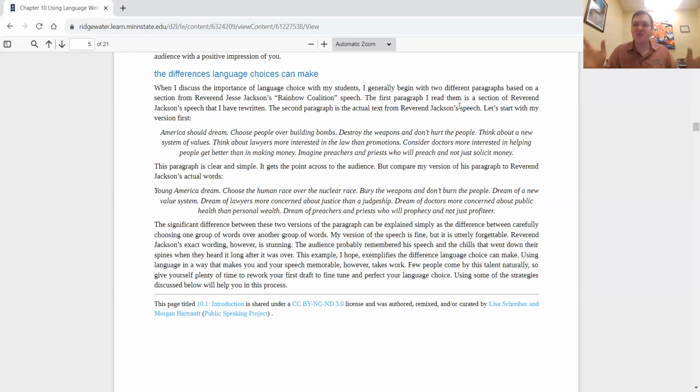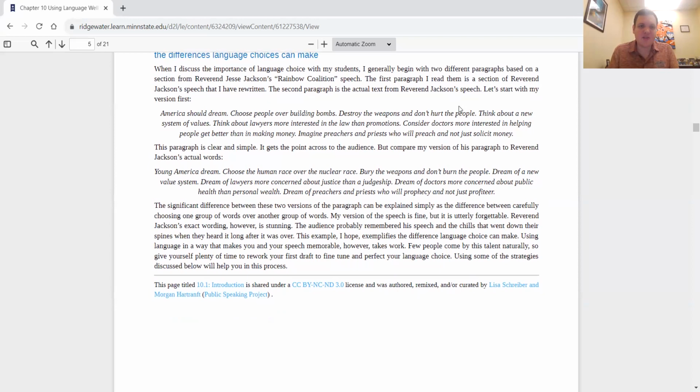So even if everyone looks the same, I'm a white man. If I'm giving a speech to white men in rural Minnesota, we're still going to have diversity in that group because we have diversity of experiences, in a lot of different ways that may impact how we view the language that's being spoken. So different language choices can have an impact. It gives a couple examples here that you certainly can read through to see the difference between these versions. So again, which words people use to convey a message.